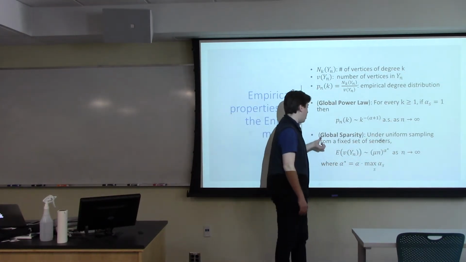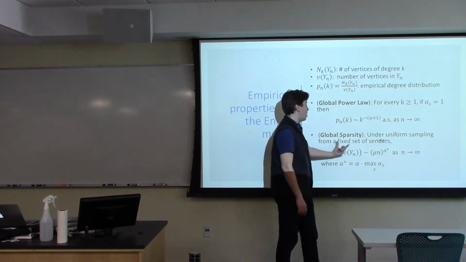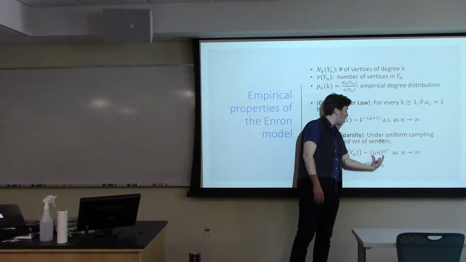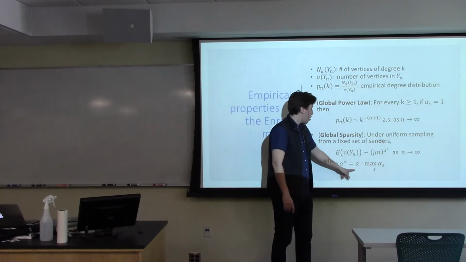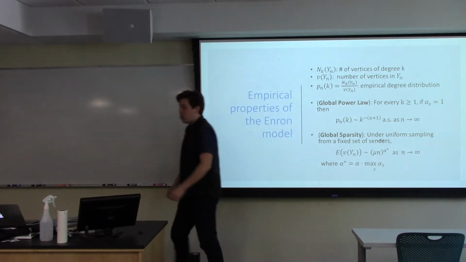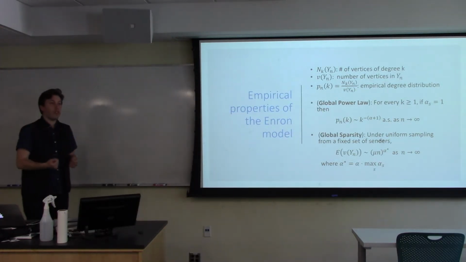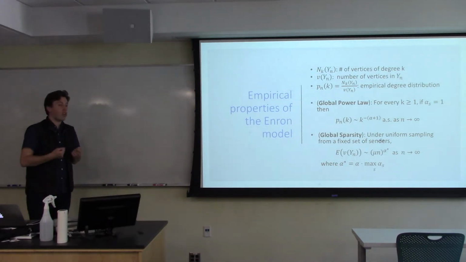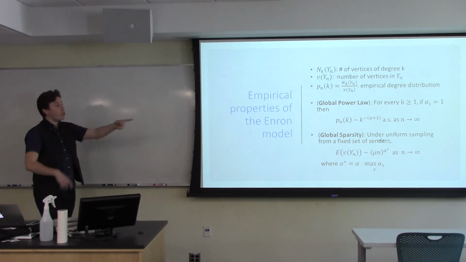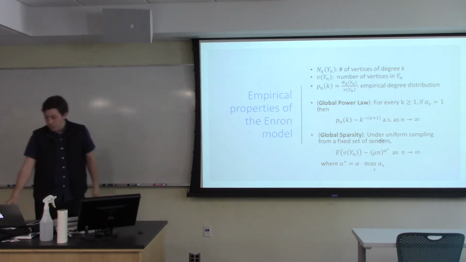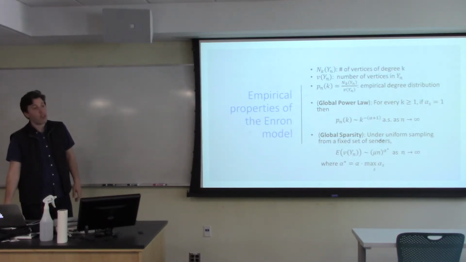I can prove that if you assume uniform sampling from a fixed set of senders, you have this particular growth rate in the number of receivers, which is a little weird. So before it was just alpha, now it's alpha star, which is alpha times the max over the locals. So you can start proving things about this. It just becomes much more difficult to make strong statements for two reasons. One, it depends on how you choose the sender distribution, and it also depends on these local parameters, the alphas, a lot more. So if anyone's interested in proving strong theoretical results on these distributions, I'd be more than happy to set you up for that.